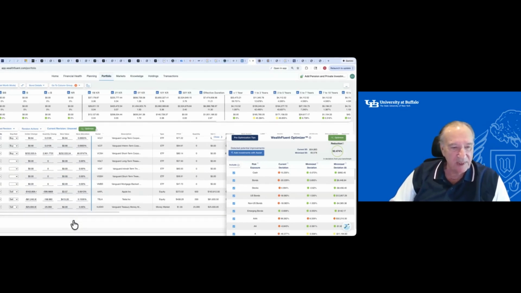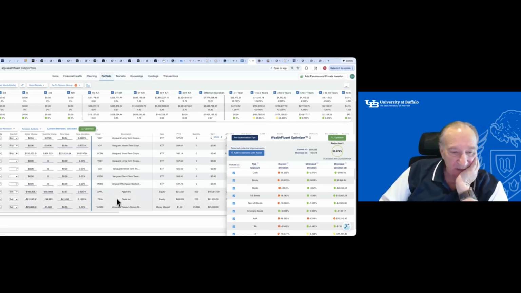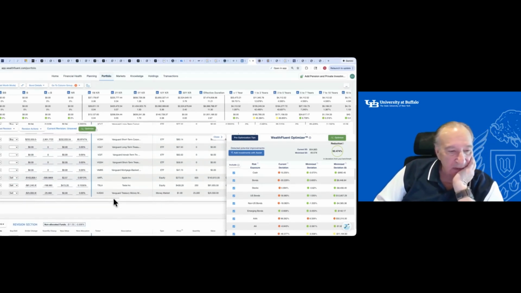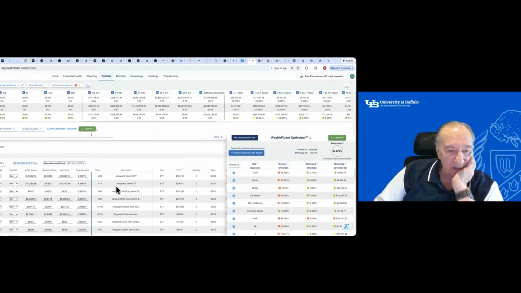You'll also see, in terms of the weights, look at this. Put nothing on government long-term, nothing on intermediate or government short-term. Or at least in this account, no VMBS, no mortgage. Okay, so we're down on Apple and Tesla. We're almost selling it all, but putting money in, as you might expect now. VTV, VUG, those are the bigger components. VOE, which is mid-cap value, and mid-cap growth. So we're kind of getting closer to replicating VTI here.